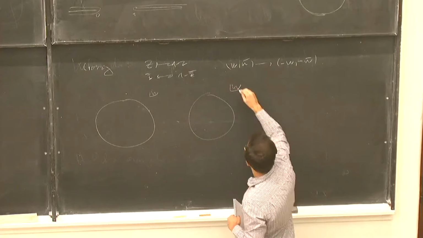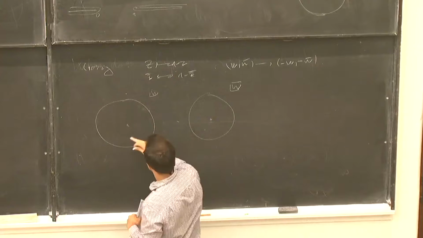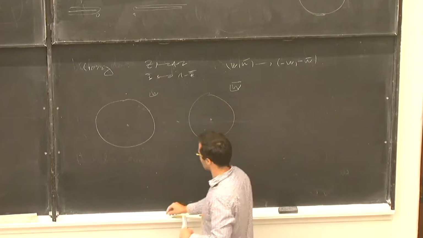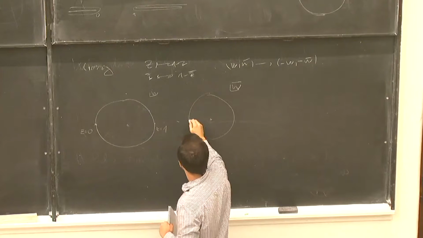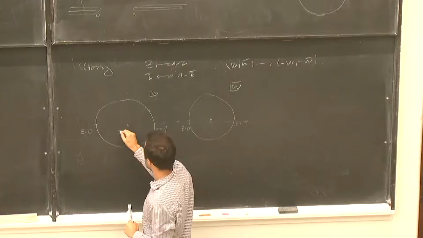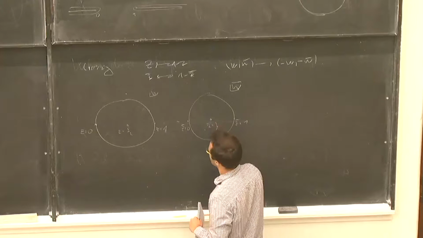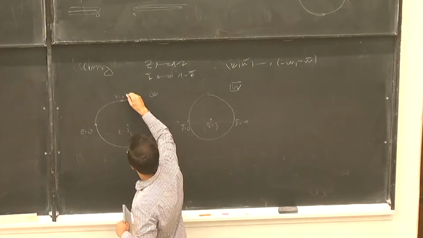Okay. So this is literally a unit circle. So this would be point 0 in the w variable. But just to make things more clear, I'm going to denote the coordinates using the z variable. So this point is z equals 0. This point would be z equals 1. The same thing here, z bar equals 0, z bar equals 1. This is the crossing symmetric point, z bar equals 1 half. And this is the point where z is i infinity. And this is the point where z is minus i infinity.